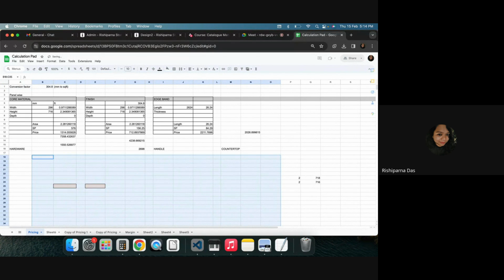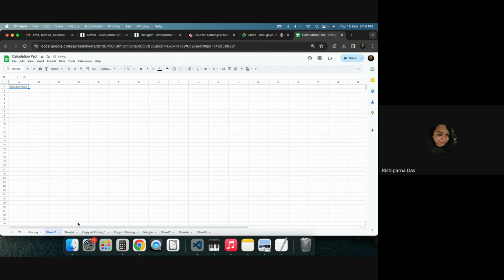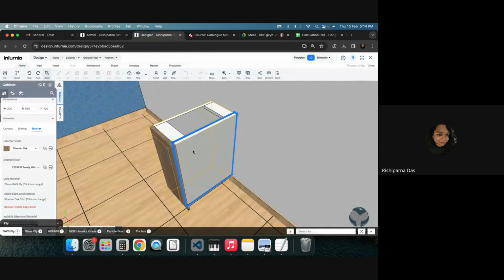Now, how are we calculating the price here? We're just trying to show you that the price calculated is correct. I'll start from the beginning here. You can see we are taking the reference of the right end panel.